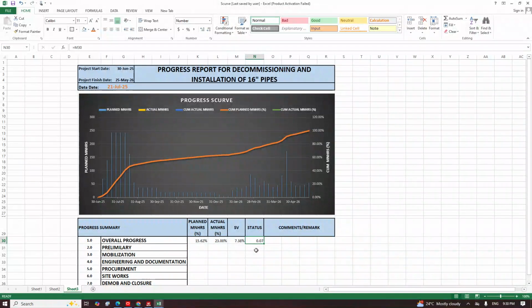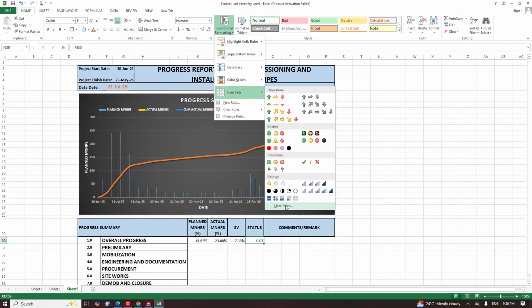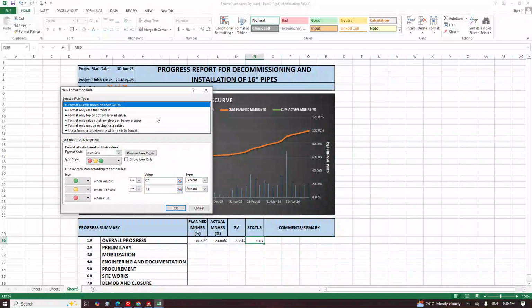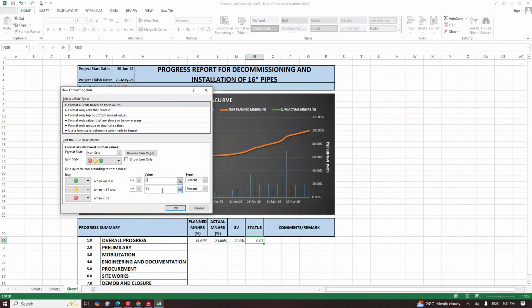So the next thing I need to do here is I will now go under conditional formatting. I will click on conditional formatting. I will click on icon. Then I will say manage rule. It will bring it like this for me. I will first of all come here. I will say now if the value is greater than or equals to 0, I'll put 0 here. I will change this to a number. It should just be a number.